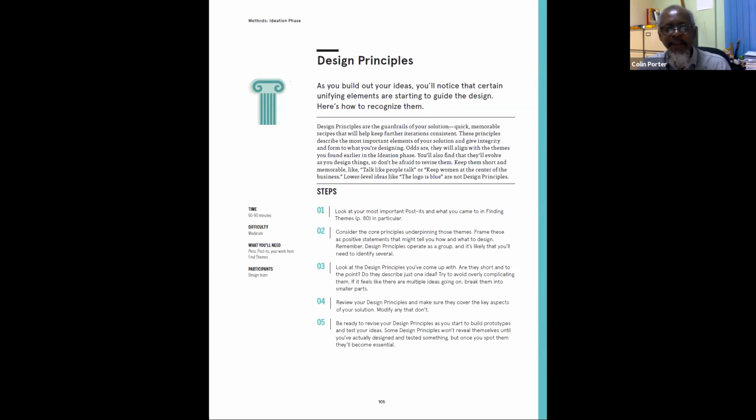In this particular case, when we talk about design principles, we're not talking about the classic design principles of color, line, shape, texture, and all of that. We're talking about the principles within the context of design thinking and those rules that will help you to remain on target, to remain focused, to define a theme in which you're generating your solution and to work within that context, right?